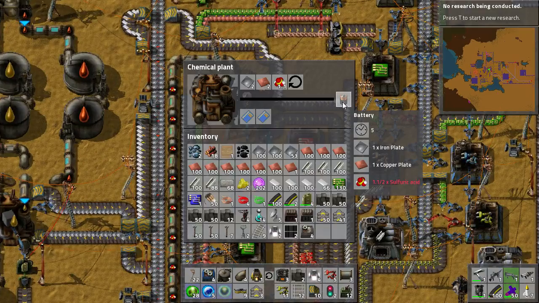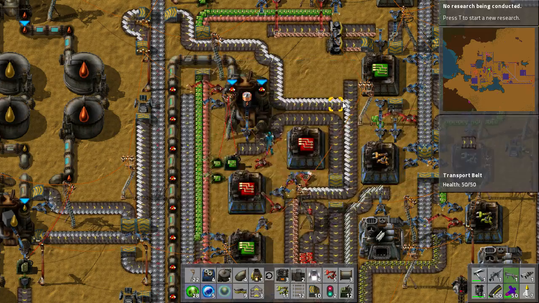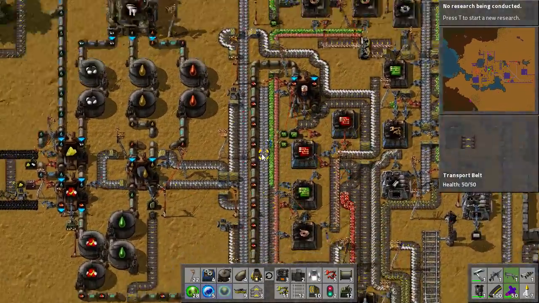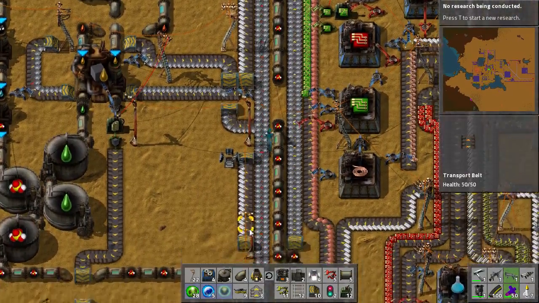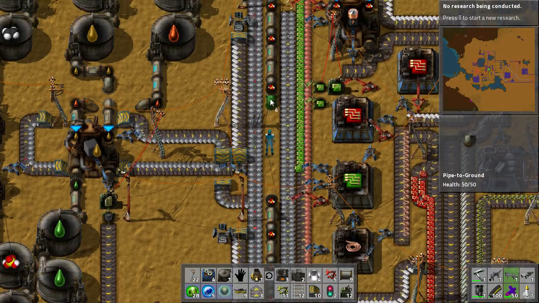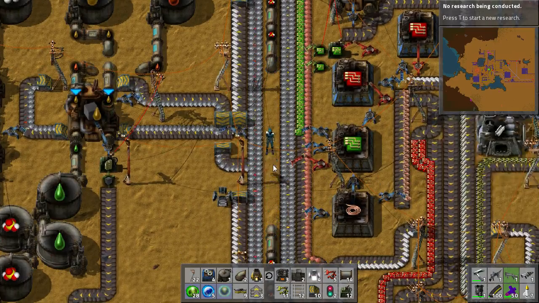So we see here 1.1 sulfur, and it's not going anywhere. Very, very slow. So we need to work out why sulfur isn't getting into the system. Again, this is going to irritate me, so let's just fix it. Because that is the name of the series now, Factorio Fixit. At least until one of you gives me a better name.